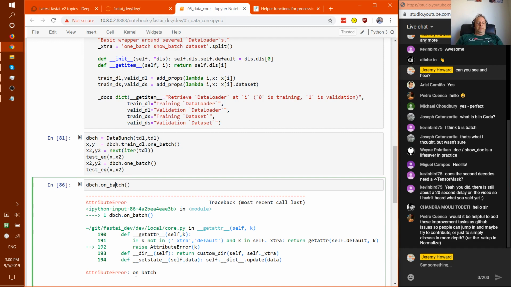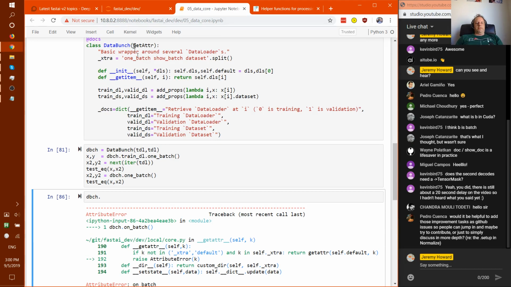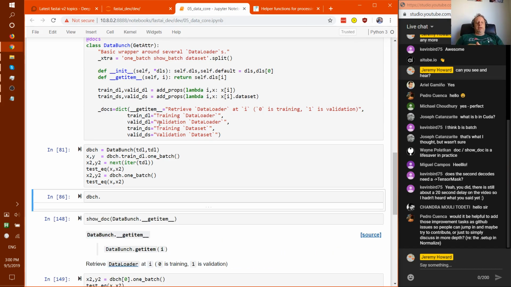And here's the other cool thing. If I press tab, I get tab completion. I can see all the possible things. So the GetAttr subclass fixes all of the things I mentioned that I'm aware of as problems in __getattr__ in Python. So this is an example of where we're trying to take stuff that's already in Python and make it better, you know, more self-documenting, harder to make mistakes, stuff like that.